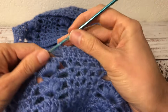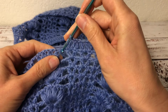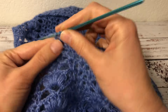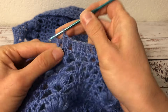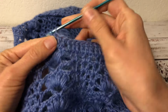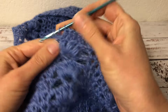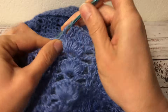And over here again, I do the same thing as I did over here. I skip the chain one space right here and work a double crochet into the puff stitch. Then I work a double crochet into the next chain one space. I work a double crochet into the next puff stitch. I work a double crochet into the next chain one space. I work a double crochet into the next puff stitch. I work a double crochet into the next chain one space, and over here again I work it into the puff stitch.